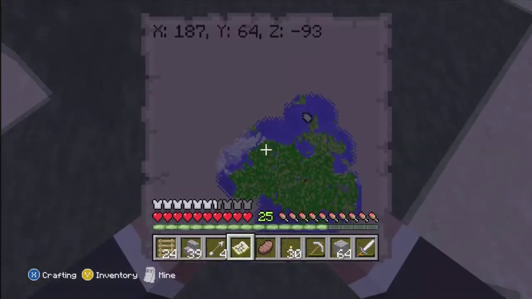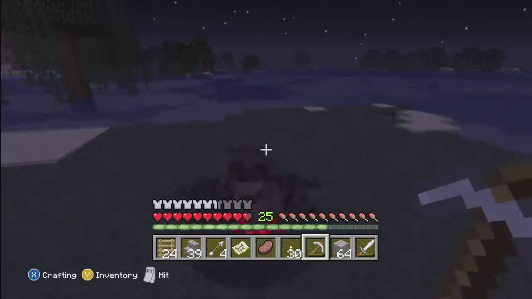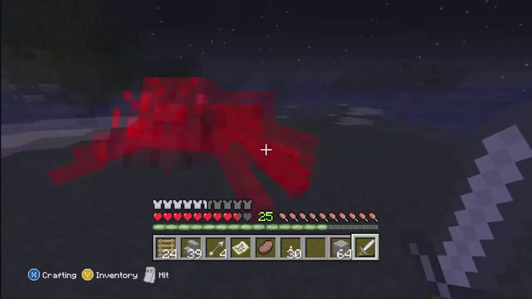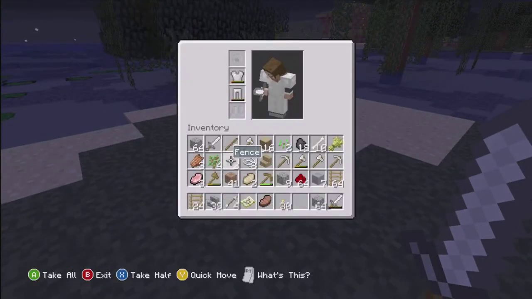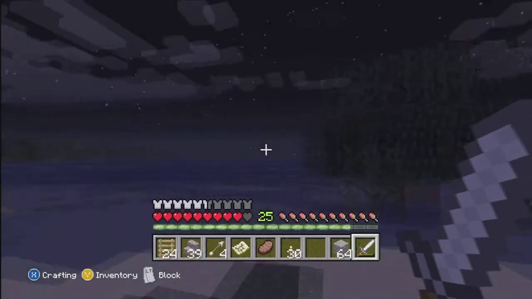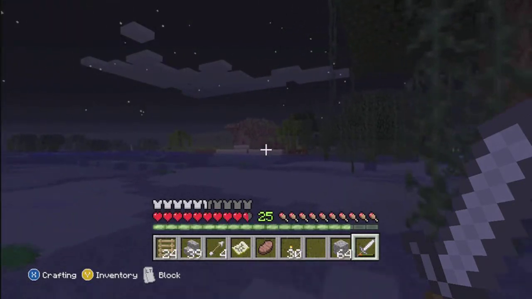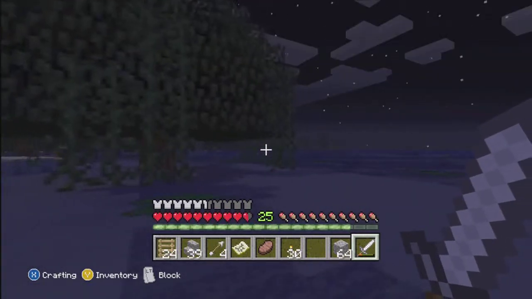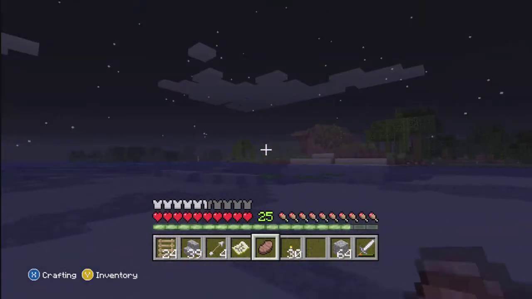Alright, so we're getting a pretty good view of the map. Very varied terrain, I guess. There's a few swamps, a nice snow area somewhere over there. Oh, you broke my pickaxe. Ah, shit. I have another one. Alright, cool. Whoa, what is that?